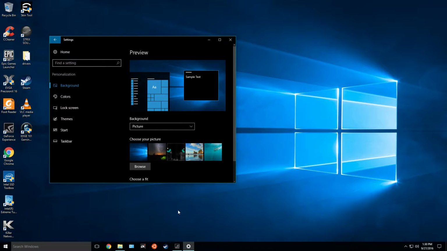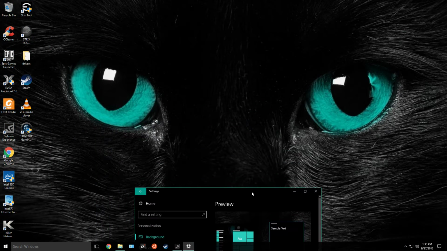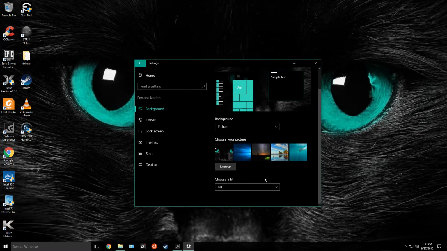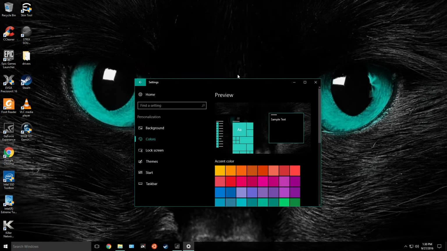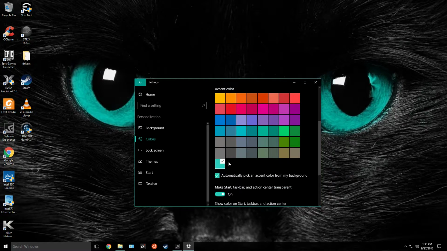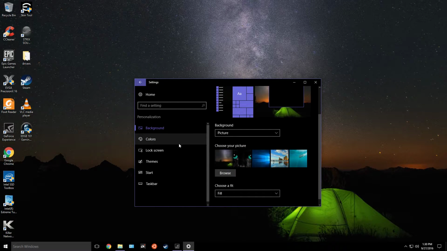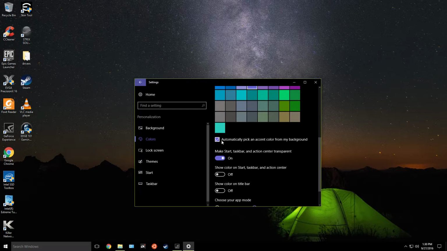It's weird. Not as spooky as this cat I got though. As you can see, he's always watching, always. And you can also change the accent color on all these windows to either automatically match the cat's eyes, or be green, or not be a creepy cat, and then match that.